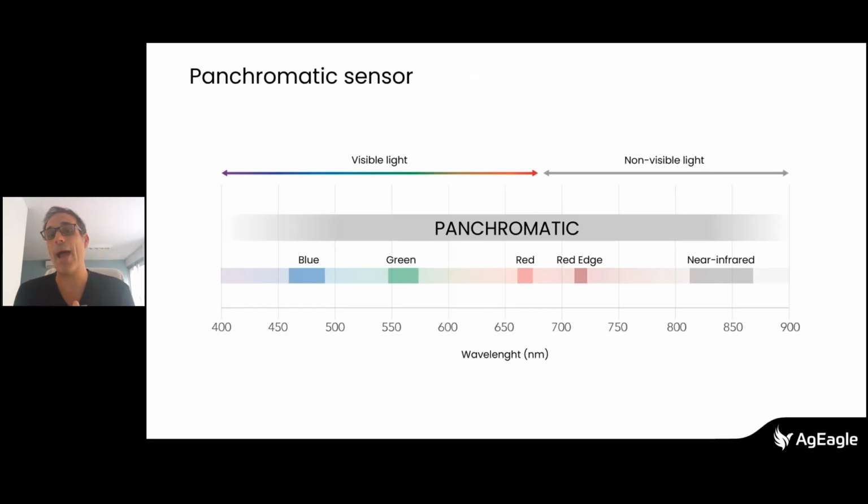So what is panchromatic? Pan, it encompasses all. It's a classical black and white picture. We have had these for more than 100 years, of course, and all light, not only visible light but also ultraviolet light and near-infrared light, will come through the lens all together. Depending on the intensities of the different channels, that's how we get our black and white image. So it's no filter at all. We get all the light through.